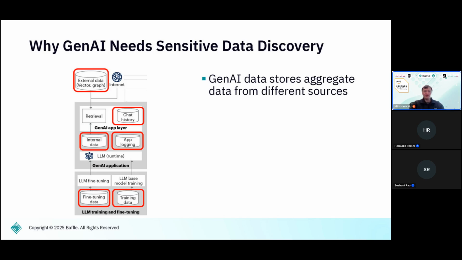Now, one of the big issues with generative AI, and many of you are from the data side, so you know this, is that there is a need to collect and store a lot of data as input into generative AI pipelines and applications. They may come in the form of data for training and fine-tuning. They may come in the form of documents for context in a retrieval augmented generation use case. And of course, the output of that might also be stored in the form of chat history and logs.